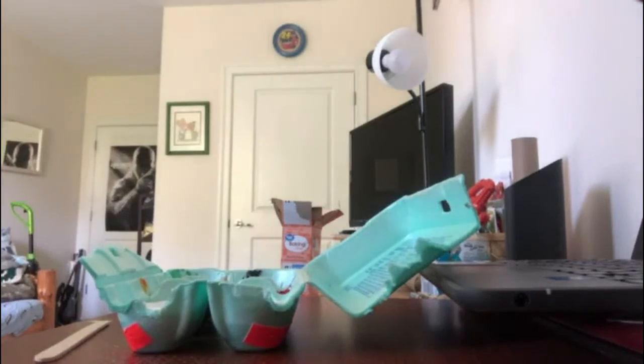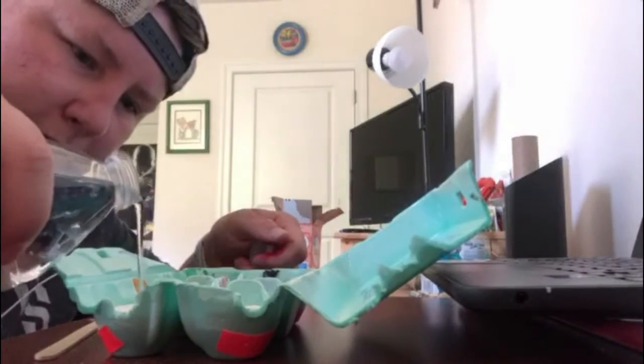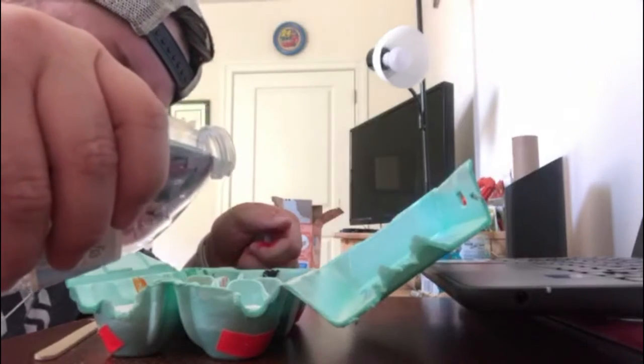All right. Now here comes the tricky part that I had an issue with, because you have to make sure it's nice and thick like this, with very little water in it. If you feel like you're still adding a bunch of baking soda to it, I just took a paper towel to absorb some of the water. So we're going to add a little bit of water, a little bit at a time. So that should be good there and there.